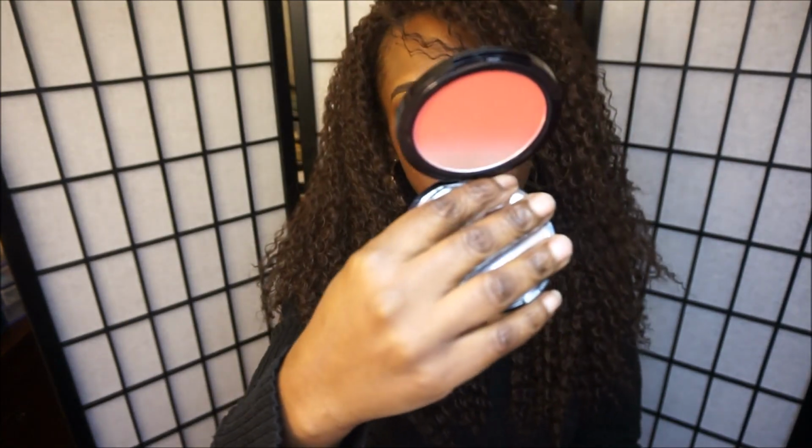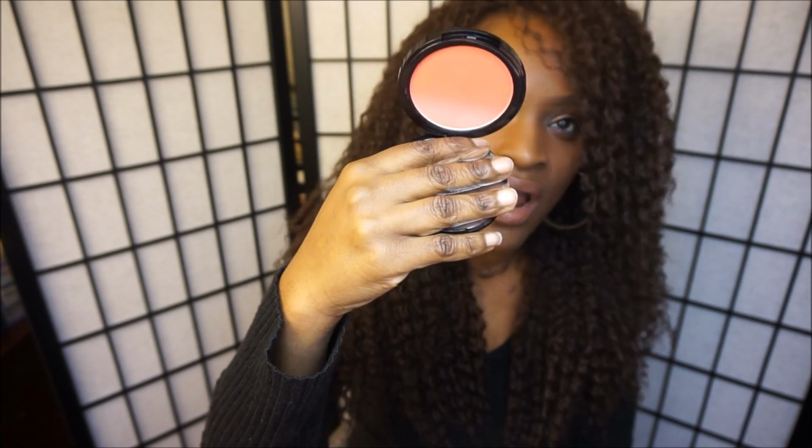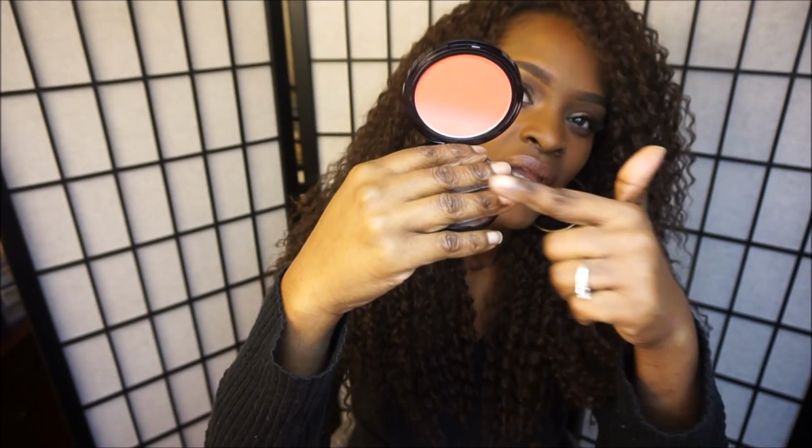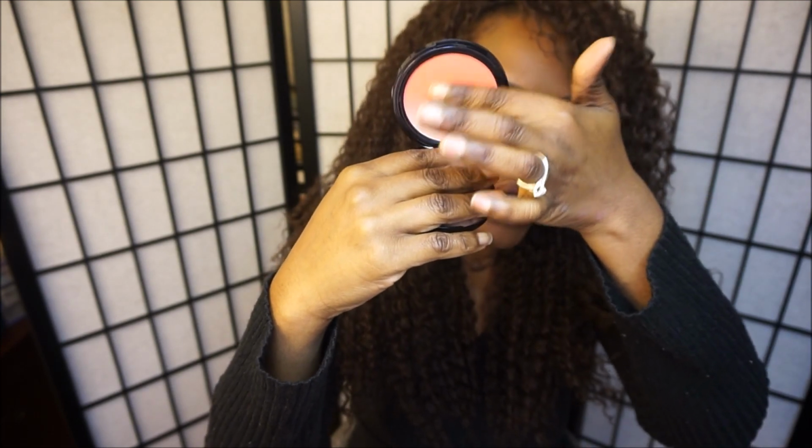Okay, so the next one I'm going to show you, muffins, we have 3 more to go through, is called Soft Flush. Gorgeous. Now, you know, orange blushes look fantastic on us, gorgeous on us. So this is like a light orange. It goes from an orange to a peachy tone color, the lighter color here at the bottom. But this color here is so pretty. It really, really is a pretty color. You see that, muffins? And it blends in so well into the skin.